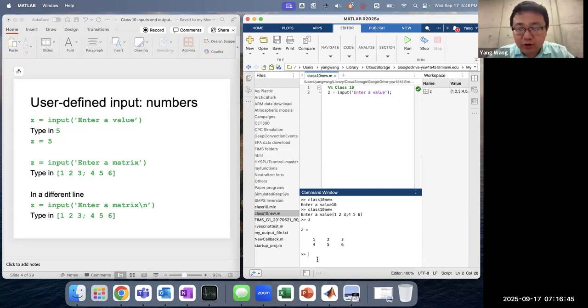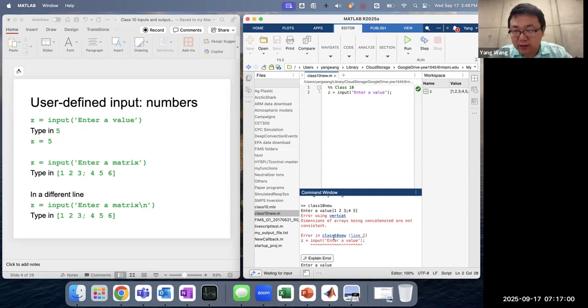Okay, you can try, let's say, using the wrong type of data. Let's say you can do 3 elements in the first row and only 2 elements in the second row and see what you get. 1, 2, 3, 4, 5, and then it's going to say that the dimension is not consistent, right? So here we're specifically talking about a value, but actually you can also put in a string if you want.